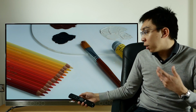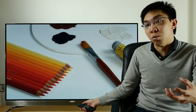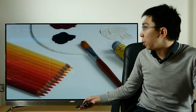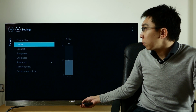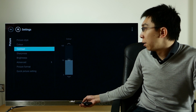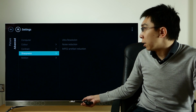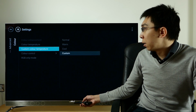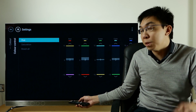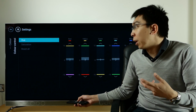Talking of which, the color measurement system for calibrators out there, or for those who wish to calibrate their Philips television, is also slightly tricky, because if we go to the user menu again and adjust the colors, the color management system on this Philips TV, on most Philips TVs anyway, consists only of a 2-axis system, hue and saturation.